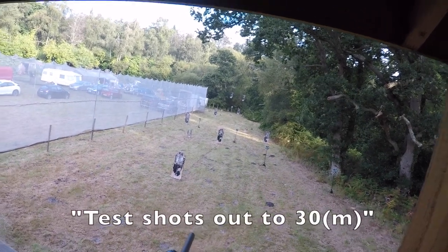Now, no paper targets this time, I'm afraid, because I was using their shooting range, but I was engaging targets at 30, 50 and 60 metres. Should be noted that 60 metres was the max range they had at that firing range. I'm confident I've tagged people at further distances than that, but that's the longest they had. I was using 0.36 gram Accuracy International BBs. Shots out to 30.